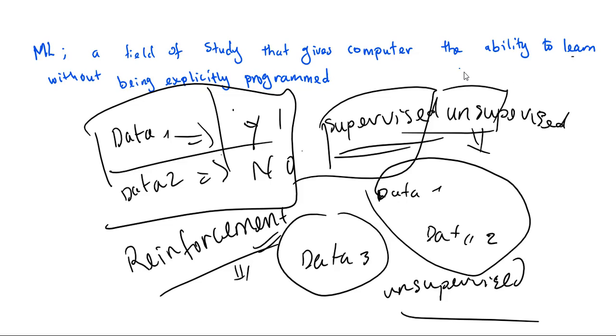But remember, data science is not all about machine learning. Data science also has other fields. We have business analysis, we also have IT skills. But machine learning is just a subfield in data science. So that being said, I hope you guys understand the difference between artificial intelligence, machine learning, and data science.